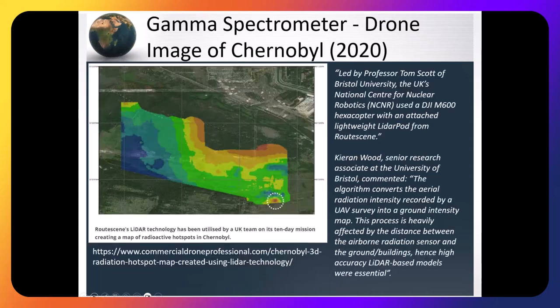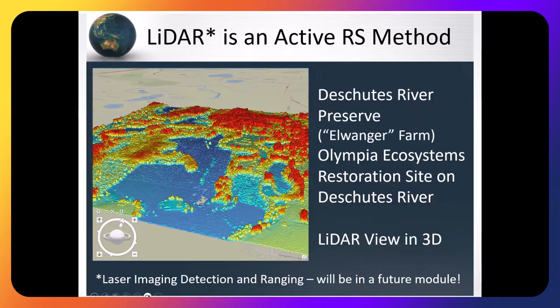I talked about gamma imagery, and so this is a drone that had a gamma camera on it, essentially a gamma detector, and it could create a gamma image of the radioactivity, essentially the gamma ray radioactivity coming off the Chernobyl infrastructure. And this is done in 2020, and of course we know that Chernobyl happened in 1986, so this is a way of doing continual monitoring, looking at radiation hotspots, and being able to understand how that relates potentially to public health and other implications.